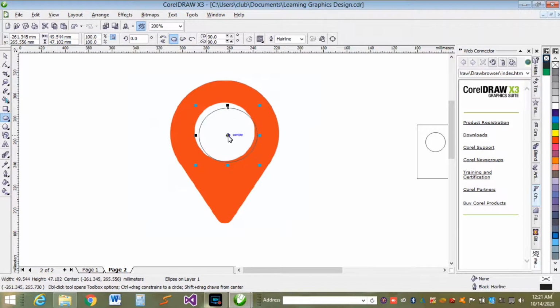Click the middle, bring it here, and another circle. It doesn't have to be exactly like this one, so don't stress yourself too much. As far as it looks much like it, it's okay. So I can now clone this guy here.